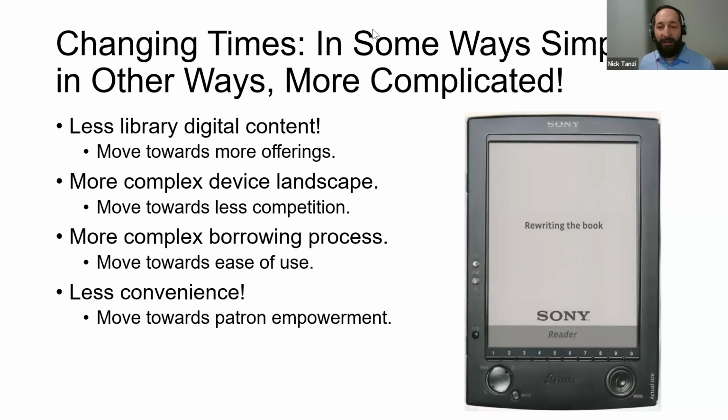But it was a more complex device landscape. You didn't know, and feel free to use the chat to share your experience, but especially in the early days of the ebook, you didn't know what was walking in the door. Your patrons were coming in with all sorts of different devices. It was also a period of time when Android, as an operating system, was on any number of devices. People that probably shouldn't have been making tablets were making tablets. You had a Walmart specific tablet. I think Jimmy Dean probably made a tablet at a certain point. It got weird.